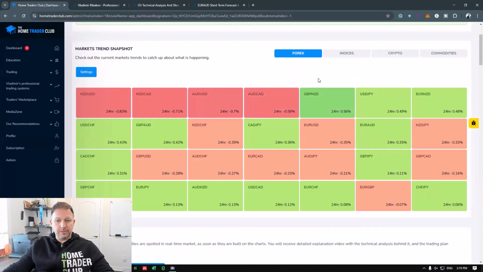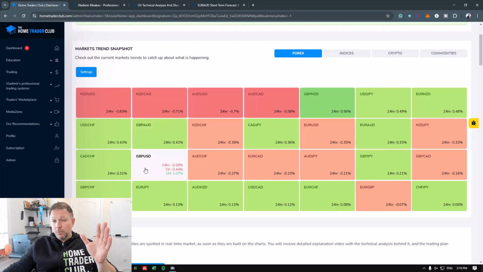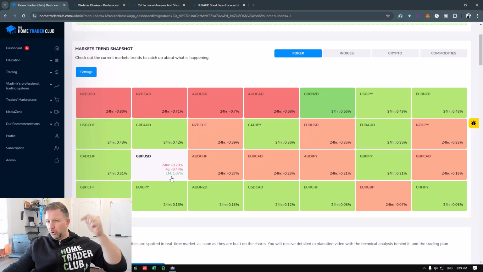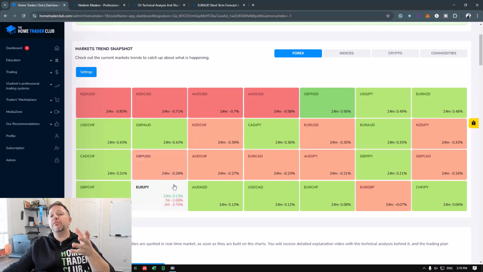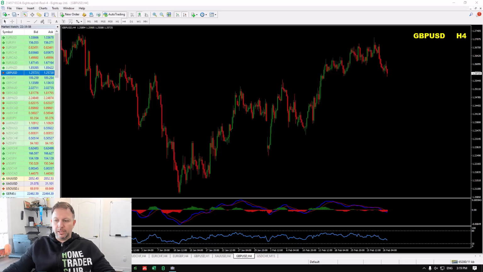Let's go to the numbers as we did with the euro dollar. Take a look what happens on the pound dollar. While this one is not a triple negative, double negative figures are in 24 hours and 7 days are in the negative zone, while the month is still above 1% positive, which very likely means we are in a corrective move to the downside before buyers will try to take control again.